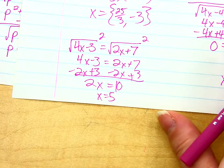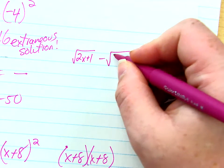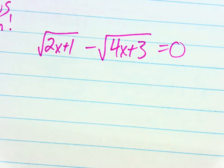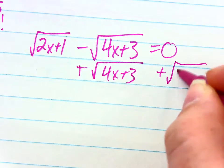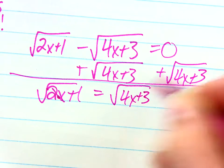So just keep that in mind if you saw it written something like this. Maybe I do, I don't know, square root of 2x plus 1 minus square root of 4x plus 3 equals 0. Here, this looks worse, but what do you think you would do on this? I want each radical to be by itself on one side of the equal sign, so I would just add this guy to the other side. And then it turns out to be a problem just as easy as the one we just did. Oops. 2x plus 1 equals the 4x plus 3. And now I can just square both sides and finish.